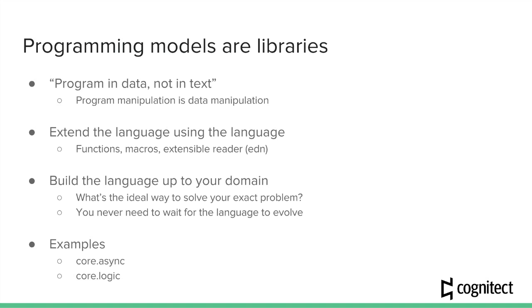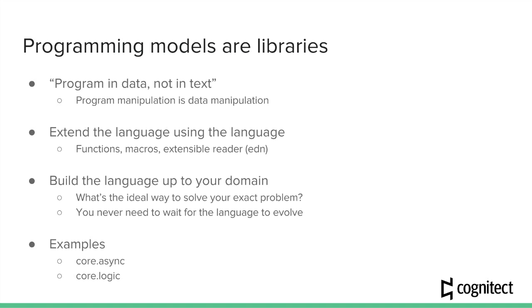I can extend the language using the standard practices that I would use, functions, macros, and the extensible reader, or the EDN notation. The great aspect about this is it's possible to build the language up into your domain. What's the ideal way to solve your exact problem? How would you do that? Imagine this ideal future, and then go ahead and build that ideal future by extending the language up.